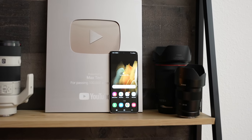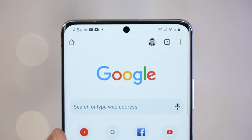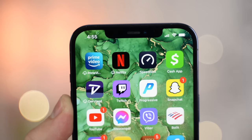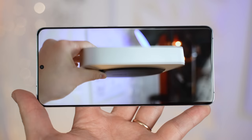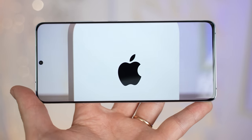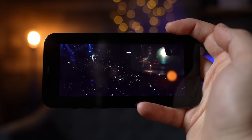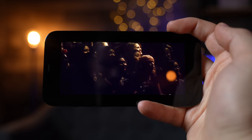I absolutely love the massive 6.8-inch display, even though it's technically only slightly larger than the 6.7-inch display on my iPhone, but thanks to the very subtle hole-punch selfie camera, it's a whole lot more immersive. So watching YouTube videos or whatever else is definitely a better experience on the S21 Ultra, especially since the speakers are incredible — they're louder and sound better than on the iPhone 12 Pro Max. The only area where the iPhone wins is in the high-frequency notes, which sound a bit brighter.